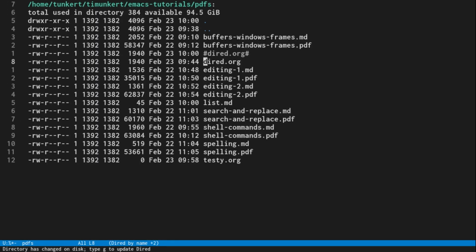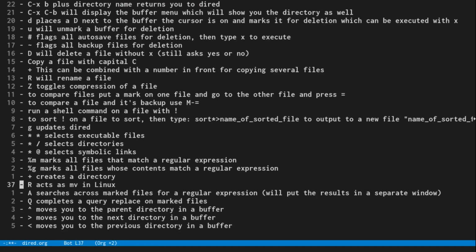Let's go back to Emacs tutorials, back to PDFs, and back to Dired. And I think that's pretty much it that I wanted to cover in this. I'll provide a PDF. I'm going to change this org file into a PDF using pandoc, using a shell command. I talked about that in a previous video, the one before this, I believe. And then I'll provide a link to that in the description below so you can go through all these commands in Dired. But Dired is very powerful. You don't need any other file manager in Emacs. It comes built in with an awesome directory management system.